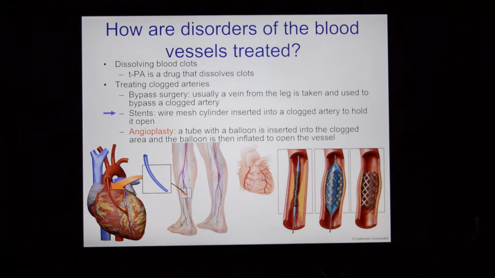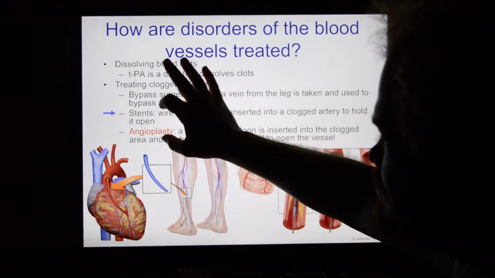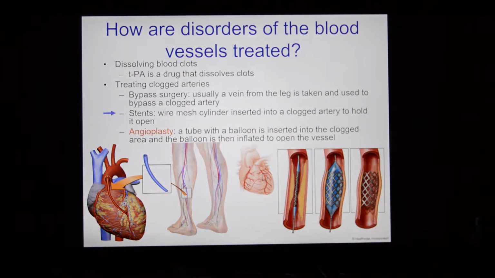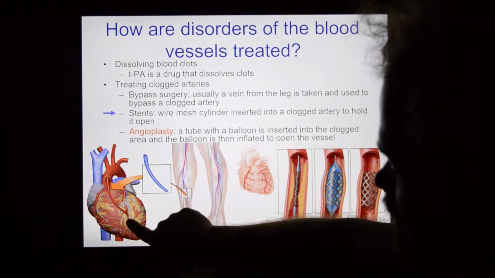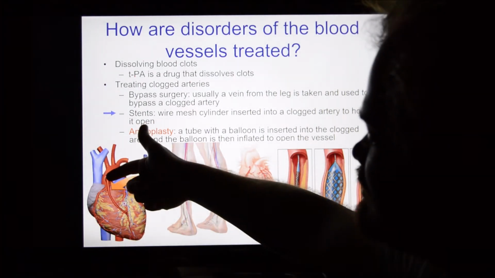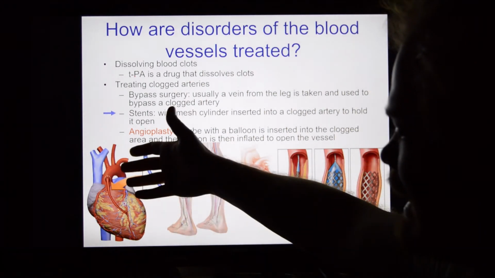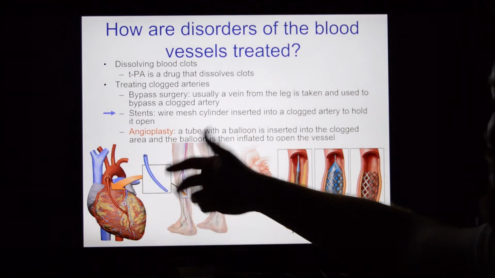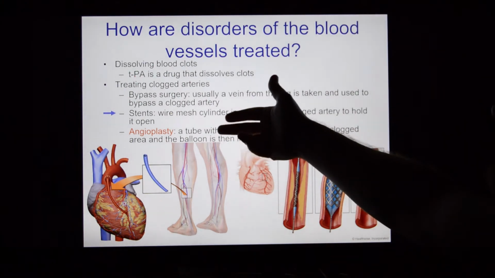Let's see here. We need to talk about angioplasty and stents. All right, so bypass surgery, stents, and angioplasty. Stents and angioplasty work together. Bypass surgery is a different animal. You may have heard somebody having a double bypass, triple bypass, quadruple bypass. What they're doing is, when there's a blockage in one of these major arteries coming off the heart to feed the heart muscle, we can actually pipe in a new vessel up to the aorta and pipe blood down past the blockage. And that's a bypass. We're bypassing the blockage. It's a good way to get blood into the heart. Very typical surgery these days. Stents and angioplasty tend to come first.